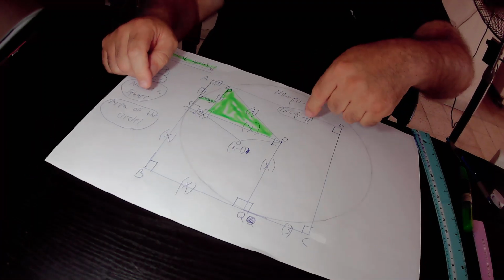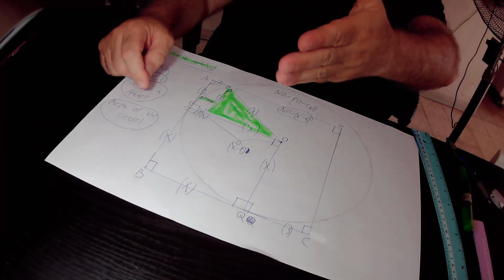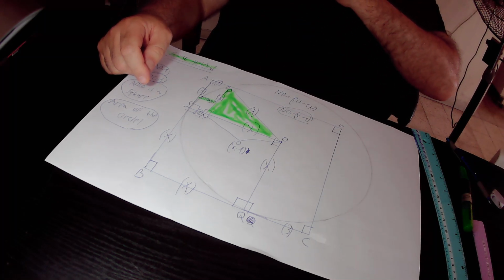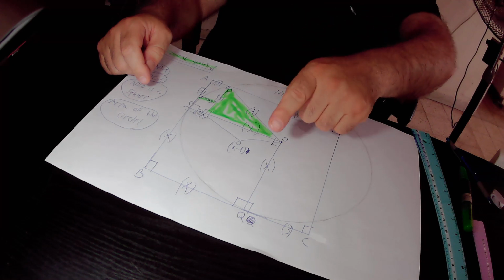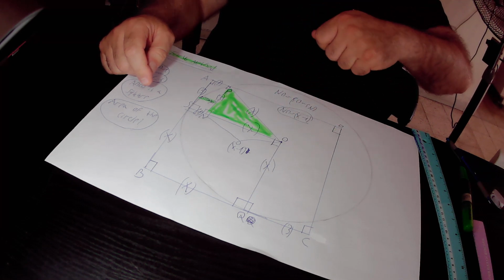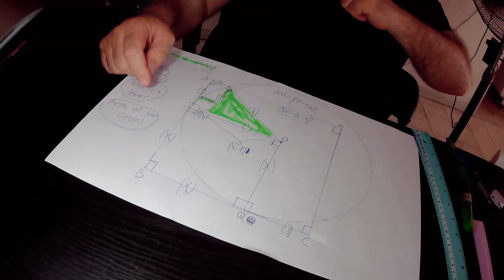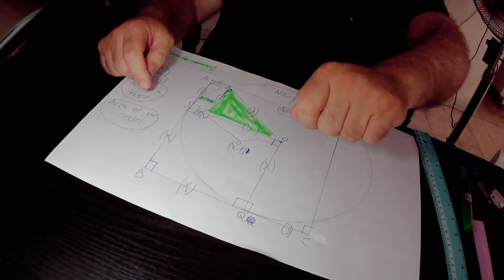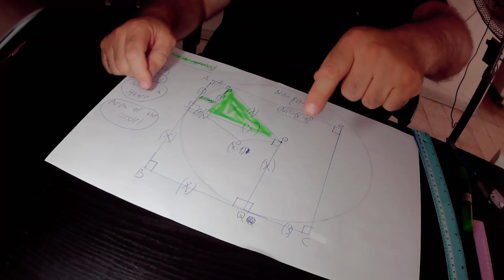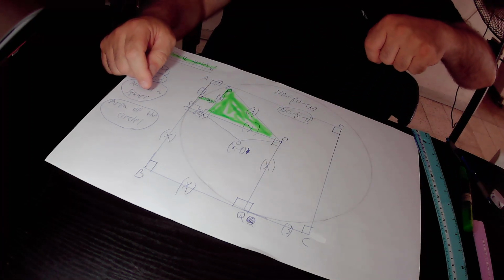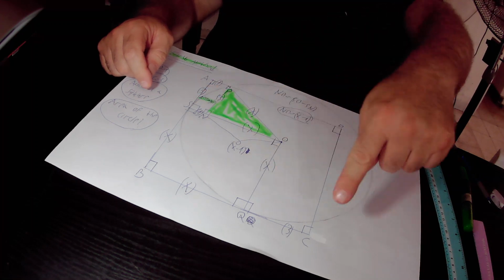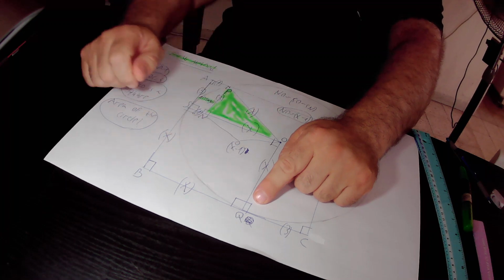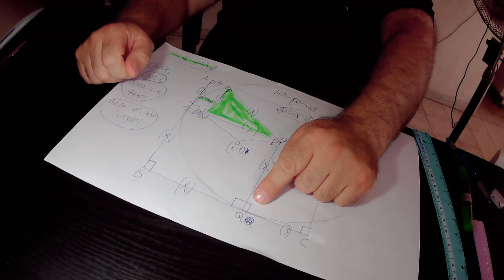Likewise, we join points O and Q together by a line segment. OQ is of course the radius of the circle. This is equal to X according to our definition. Again, we can implement here rule 1 because we have the radius OQ that is drawn to point Q. That is the point of tangency of tangent BC with this circle. And whenever you have a radius that is drawn to the point of tangency, then tangent BC will be perpendicular to the radius QO. If BC is perpendicular to QO, it means that this angle equals 90 degrees and this angle also equals 90 degrees according to the same rule, rule 1.